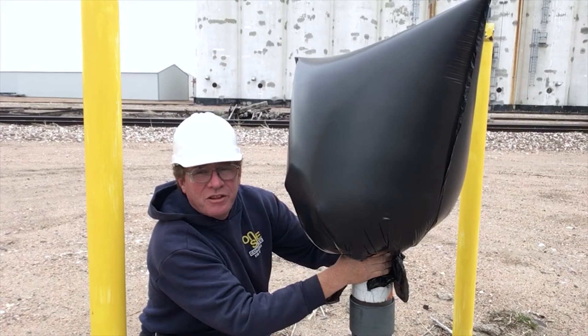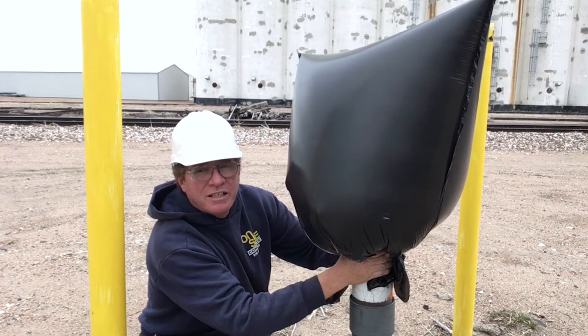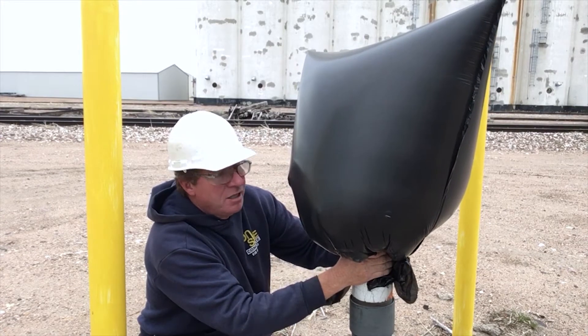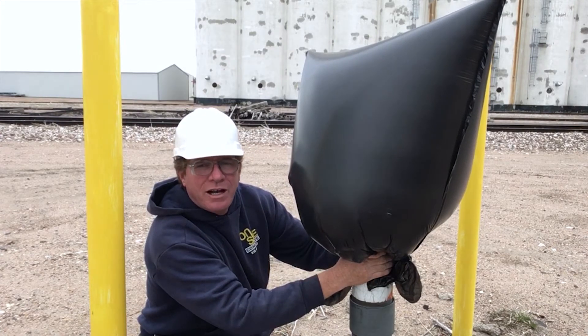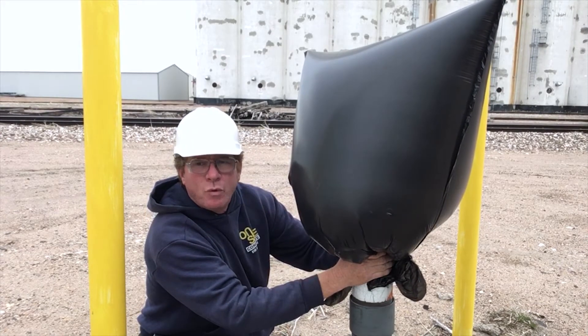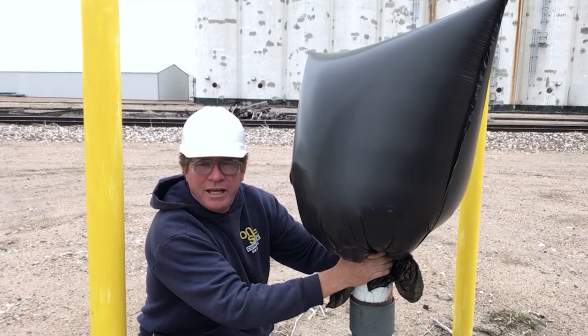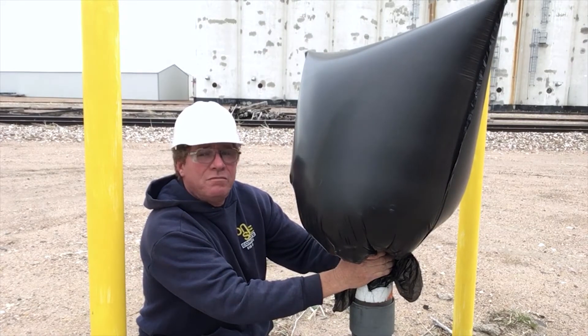It's pretty easy to see that with the amount of air that flows out of this well, if it was inside a building that wasn't well ventilated and it decided to push out nothing but 90% nitrogen, it wouldn't take long to fill the building up to a dangerous level where there was low oxygen. I think it was 2017 — two kids were killed and their dad was seriously injured when they entered their farm's well pit because of low oxygen.